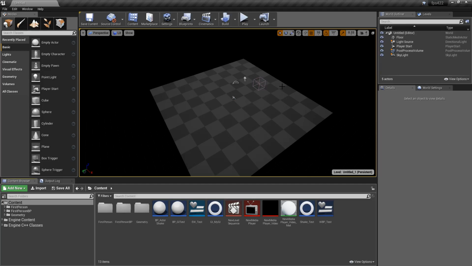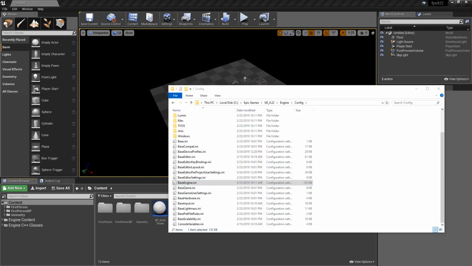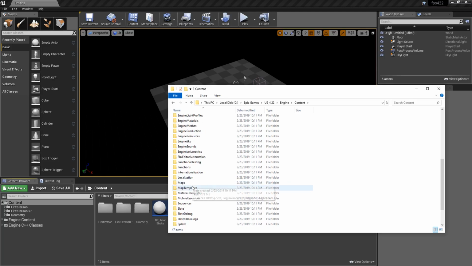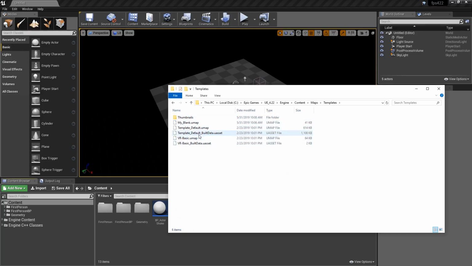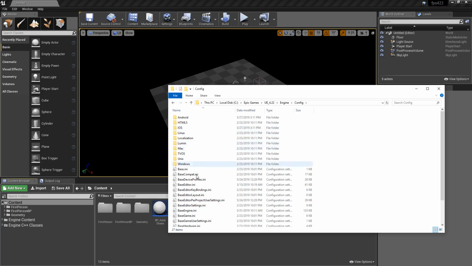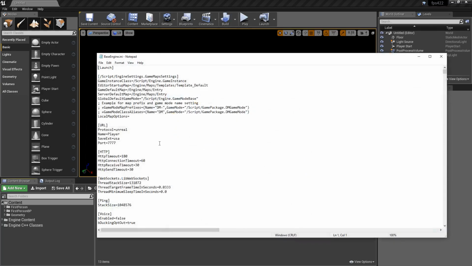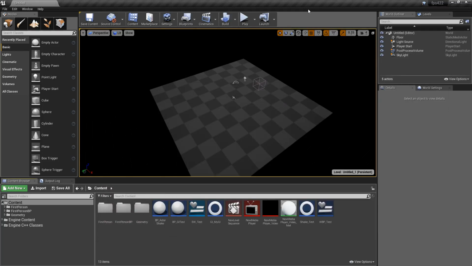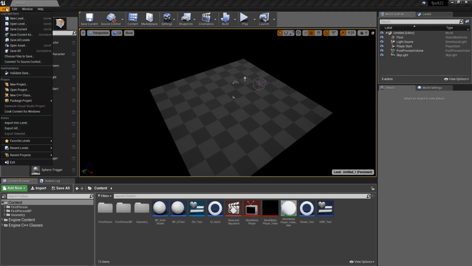So you need a map file and a thumbnail file. They need to go into the correct folder inside of the engine. Remember, engine, content. So engine, content, maps, templates. Make sure they go in here. It makes it easier. They could go anywhere else, but you probably want to put them in here, including the thumbnail. Make sure you edit the engine config base engine file with the correct information, and then restart your engine. And then at that point in time, any project that uses that engine will have access to the new level template.